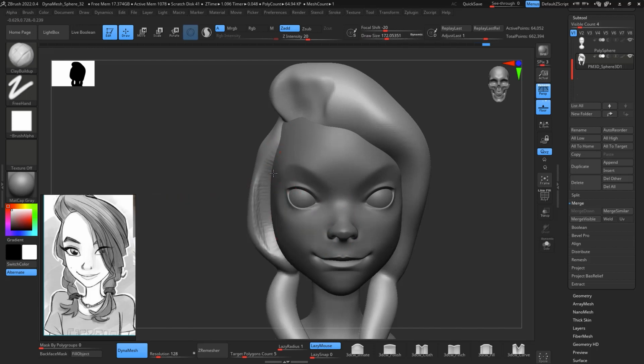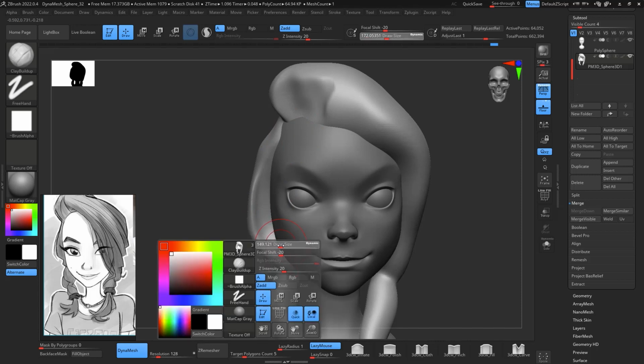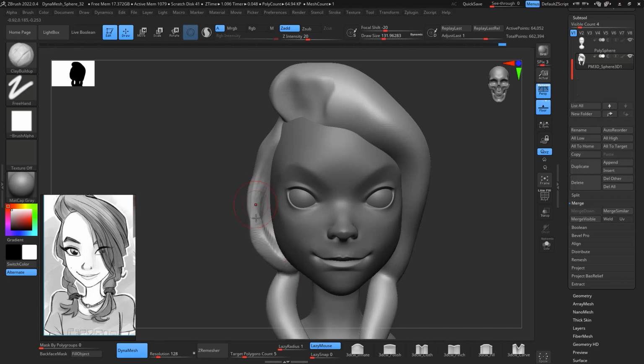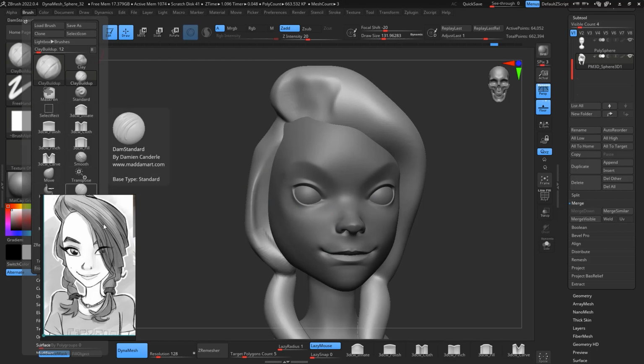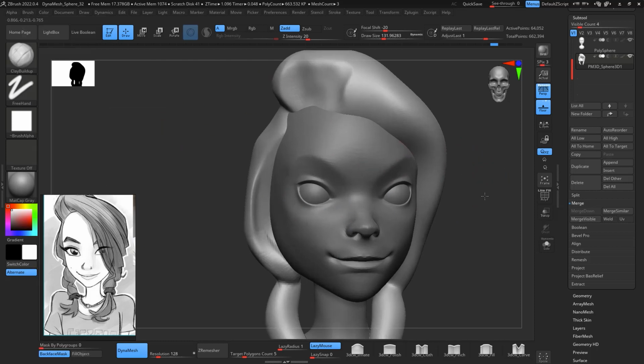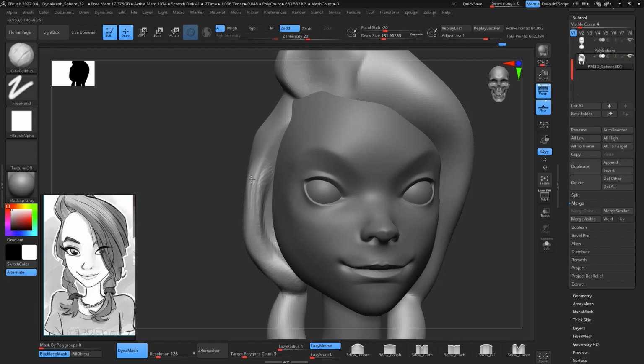A little bit smaller, those strokes, the Clay Buildup right there. And I can build up this part here a little bit. Right there, you see how this is going? It's because of my back face mask. So I have to add back face mask. If you can find it here, go to Brush and Auto Masking, and you can find the back face mask. Now I can just do that stroke with no problem. Let's take this off now. I have that volume better.